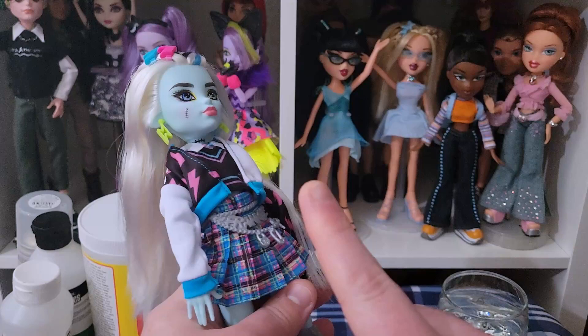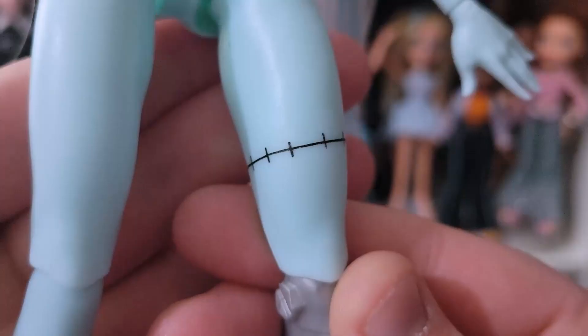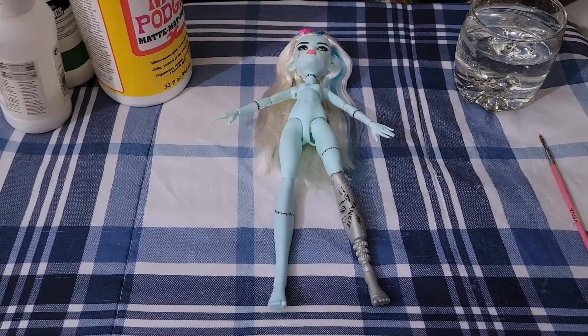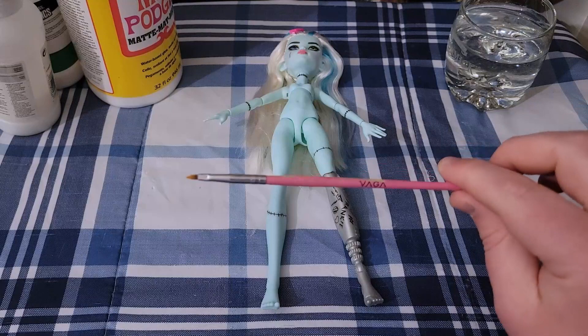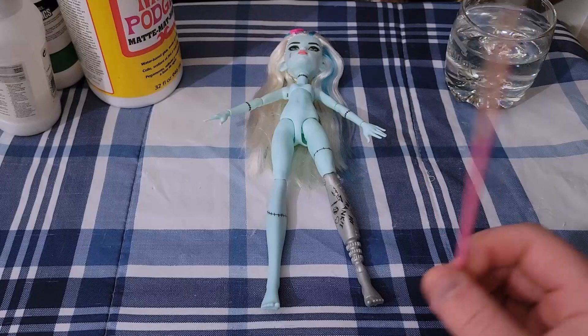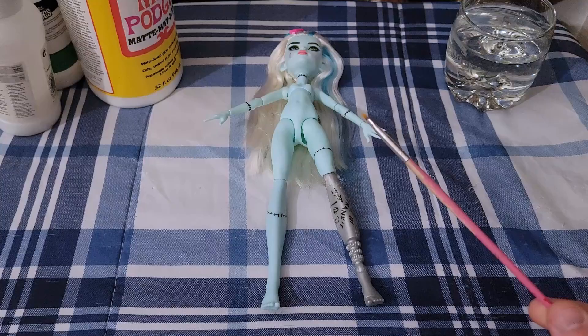All right, their clothes are off and I will show you what you're going to need. I also wanted to point out that you can see on the leg here on the stitch paint that there's already been some rubbing and it's started to come off, so it's good that we're doing this now. First, you're going to need a paintbrush. I typically use a really old, kind of crusty paintbrush — I try to use an old one just in case I leave varnish or Mod Podge in it and it gets messed up. I also keep some water around so I can wash the paintbrush off, because you don't want to leave these things in the brush. It will harden and they will be ruined.